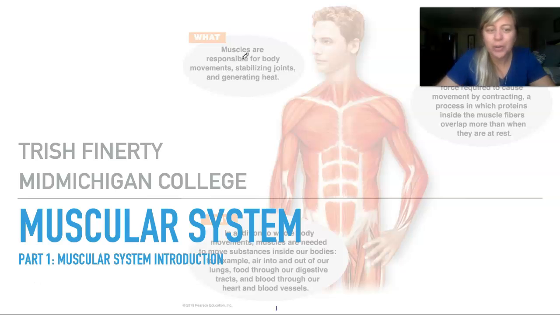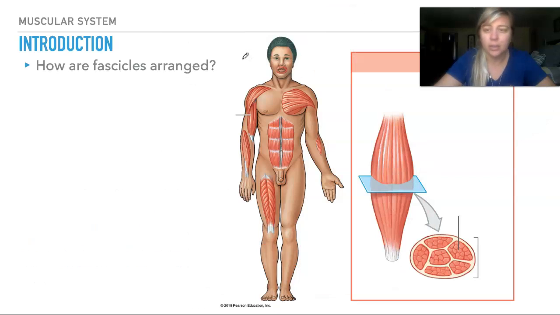In this mini lecture, we're going to be starting on the second half of our unit on muscles. During these mini lectures, we're going to focus in on the muscular system, so the skeletal muscles, and a lot of the gross anatomy of identifying skeletal muscles and what type of movements they produce, their names. In this mini lecture, we're going to start off with just some of the basics about skeletal muscles, and then we'll get into specific skeletal muscles in different areas of the body that you will see in class.